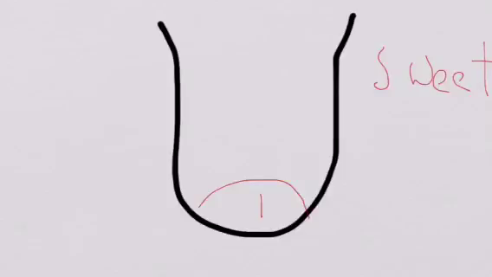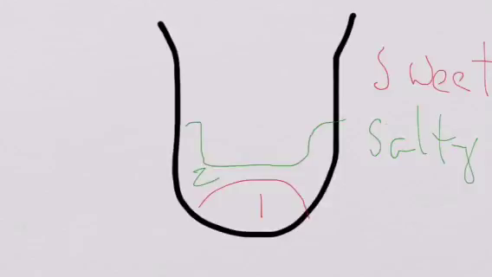So a lot of the taste buds that are at the tip of your tongue, there's a higher concentration of those that will actually get excited when sugary or sweet molecules sit on the tongue. And then we have the next one here, which is the opposite of sweet, salty. Okay, salty ends up kind of being from about here to about here. This is number two, and this is salty. Now again, they're all over the place, but there's a higher concentration of them in these areas.